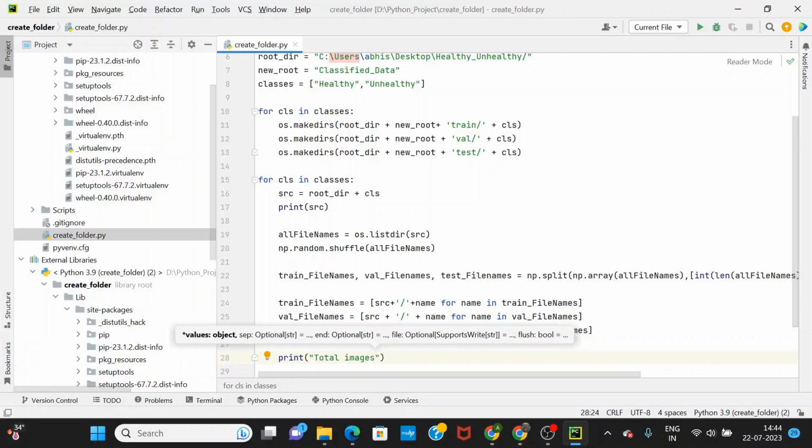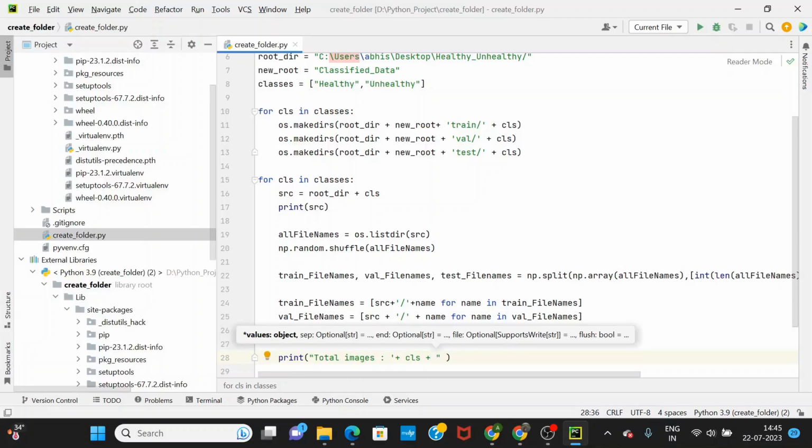Suppose we want to check how many images are there in each class. So we will print total images in each class, so we write cls and then plus.